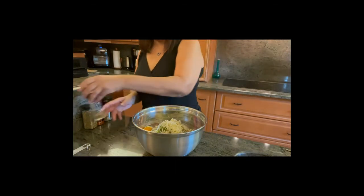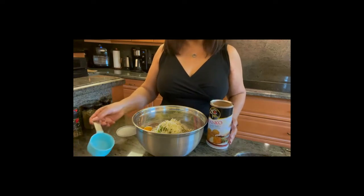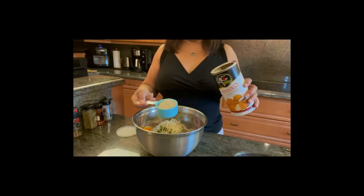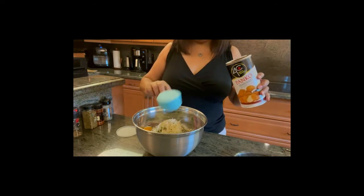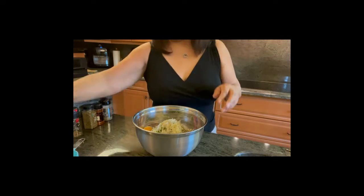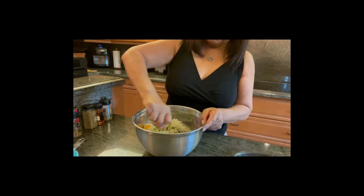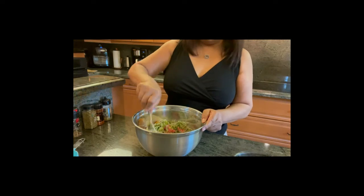A little bit of much. And Panko. About, let me see what this is. Half a cup. It doesn't look like half a cup. Yes, I don't know my own dishes. Now, I'm just gonna get into it.